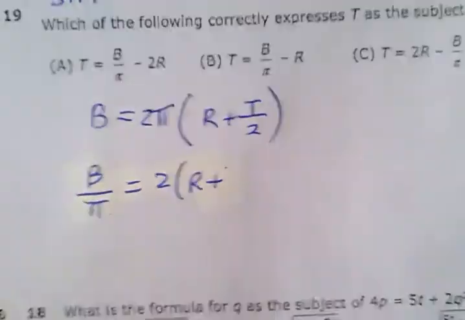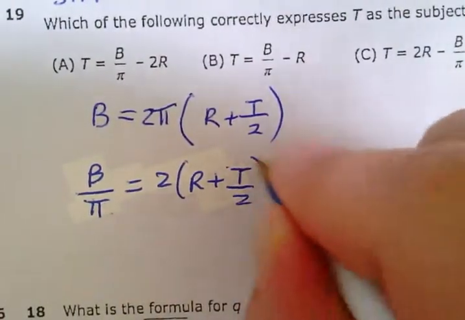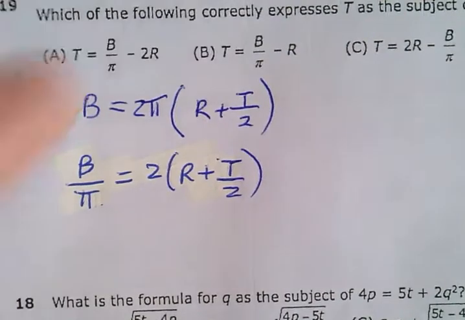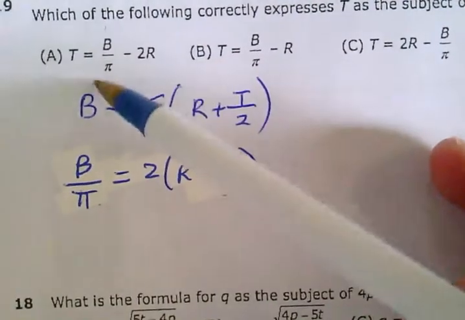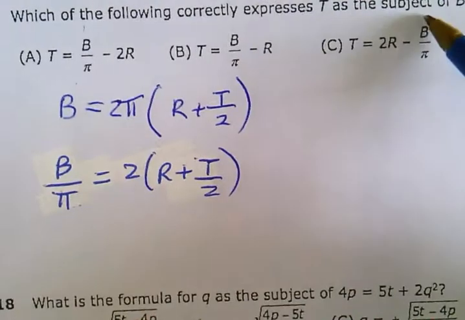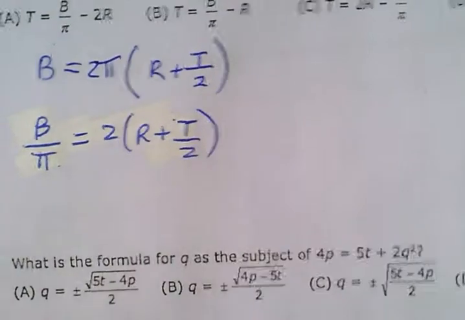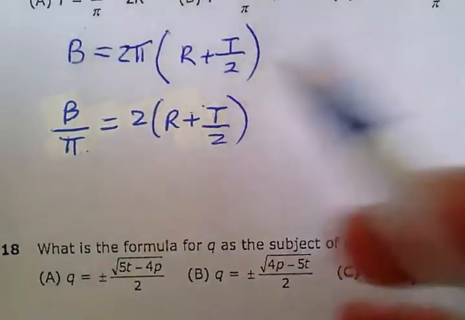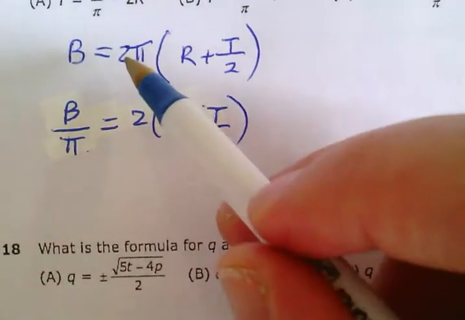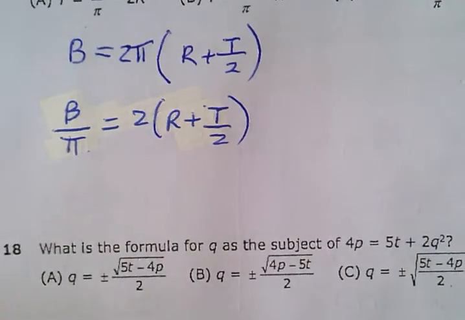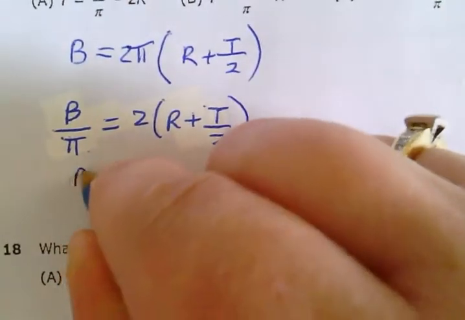The only reason we're doing that is because we're looking at all the multiple choice answers and it's not divided by 2 pi. Can you see? I know this is B divided by 4 pi, but we're hoping one of the answers will be A, B, or C. I could divide by pi, or divide by 2, or divide by 2 pi. What do you think we should do next? Maybe expand? Let's expand now.